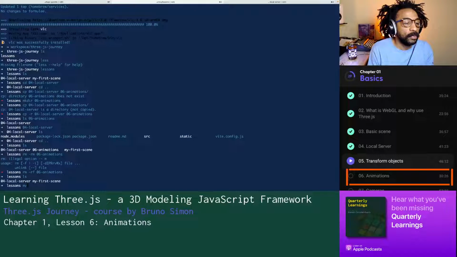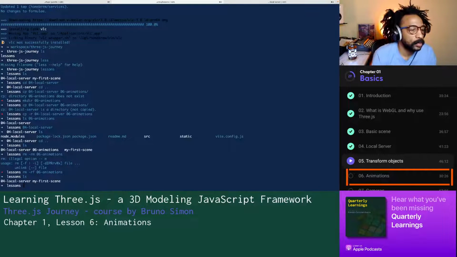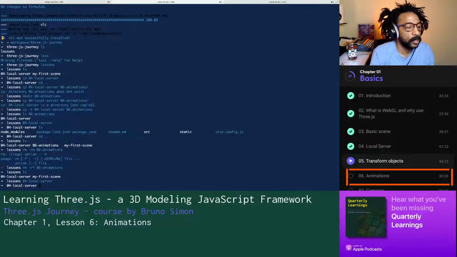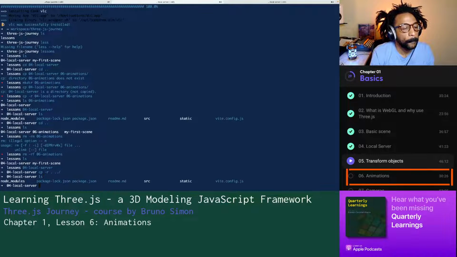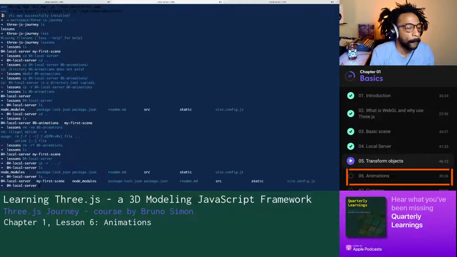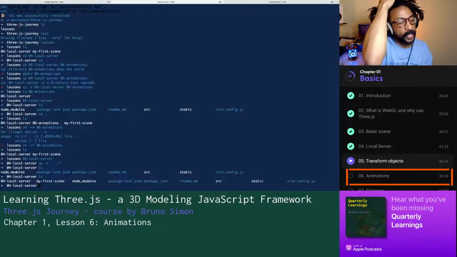On a move. Yeah, there we go. That's kind of what I wanted, but I should have put it in another thing.